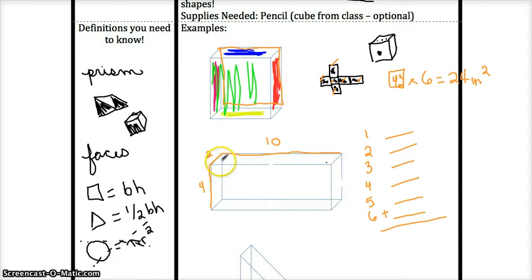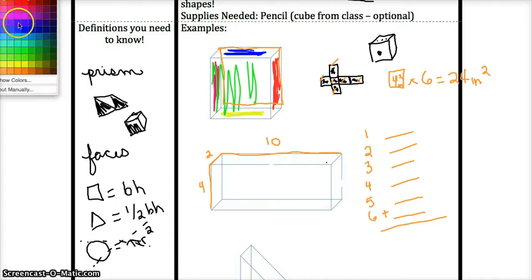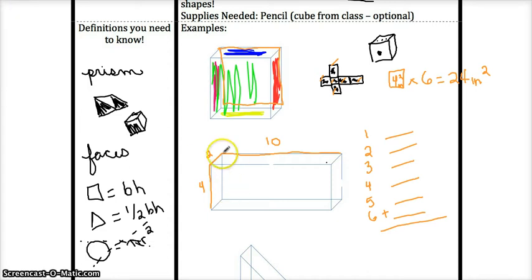So I'm going to do my very best to color code this and make it as simple as possible. If you're looking at just this top square right here, the top of the shoebox or the top of this box, what are the lengths that I need? Well, I need a length and a width, so I have a 2 and a 10. What is 2 times 10? It's 20. Okay, so for my top side, this pink box, I got a 20.